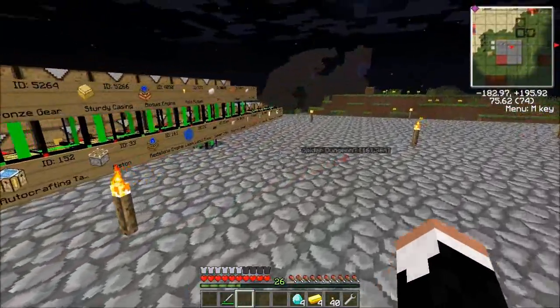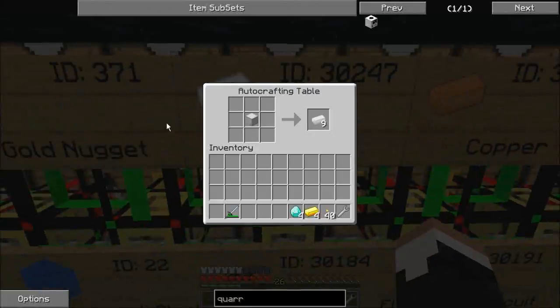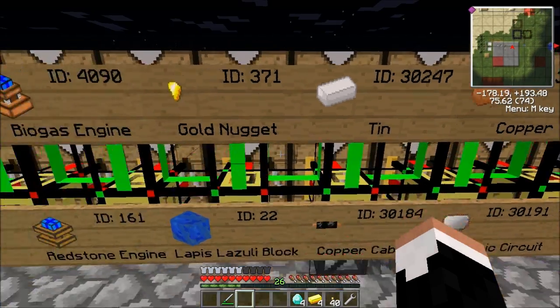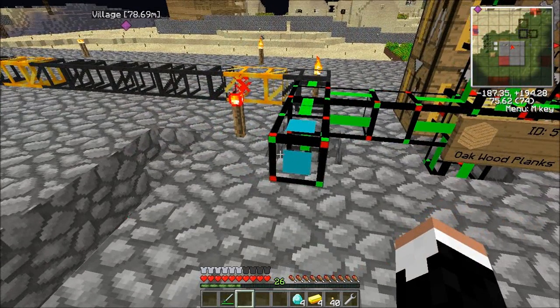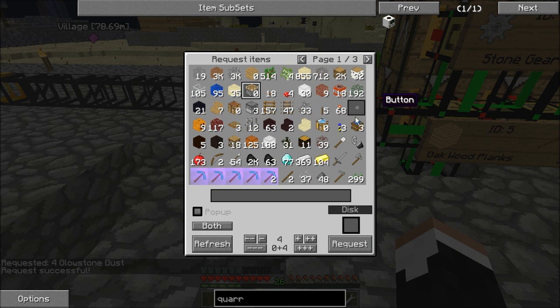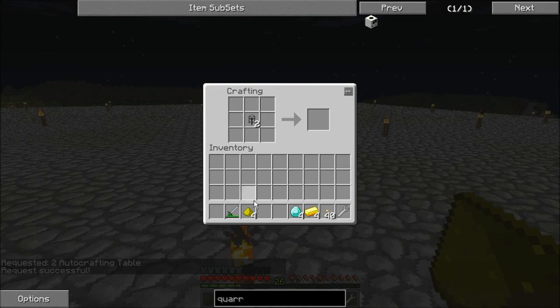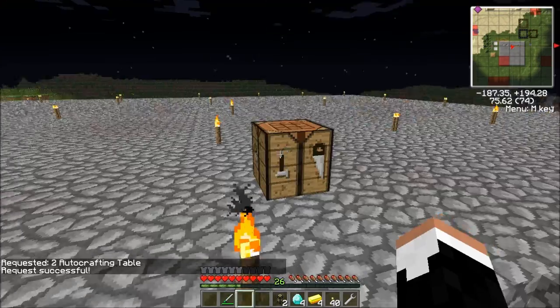Let's come up here. You can see I've changed my logistics system a little bit too. I've taught it how to convert iron blocks back into the base metals. So, up here, let's access our Mark II and request... Oh, we're going to need 2 more logistics pipes to disable the pop-up. And we are going to need 4 pieces of glowstone. We're also going to need 2 automatic crafting tables. We'll upgrade the basic logistics pipes to crafting logistics pipes.